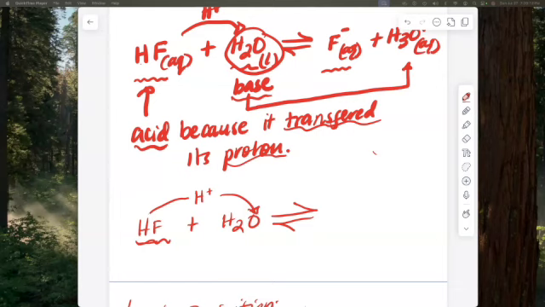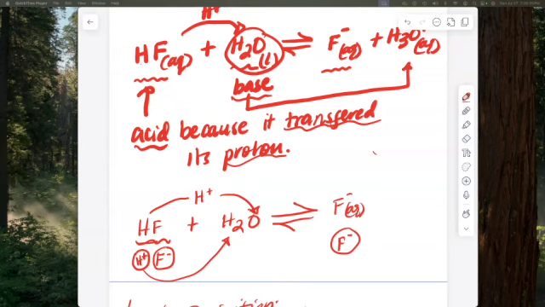And so after that happens, you go from a neutral compound. Remember the compound here has hydrogen ion, H plus, and then fluoride ion, F minus. So the H plus is the one that gets given to this one here. So what we have left is not neutral anymore. Now we have F minus present, and this would be, of course, F minus AQ, okay?